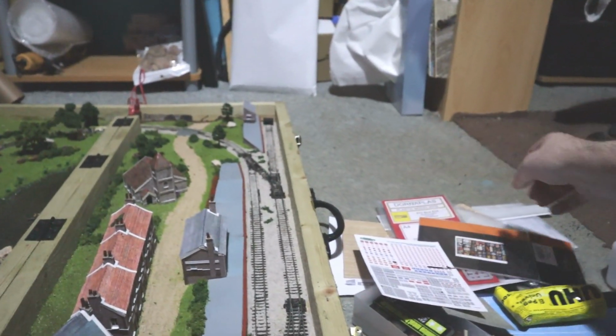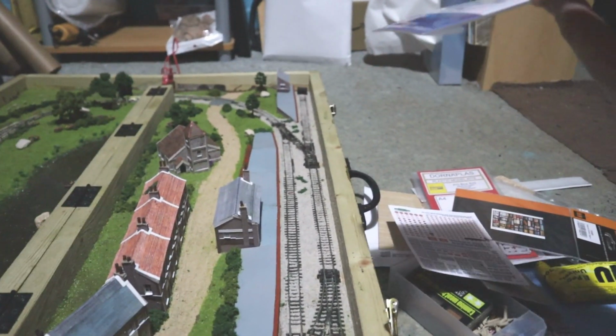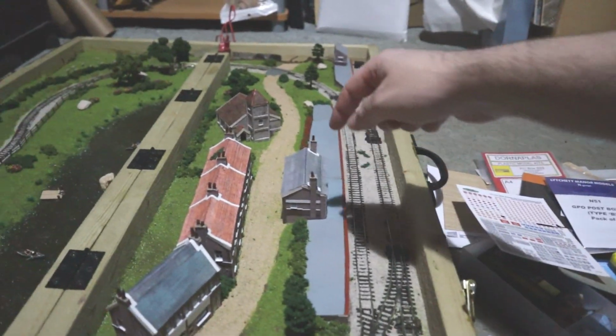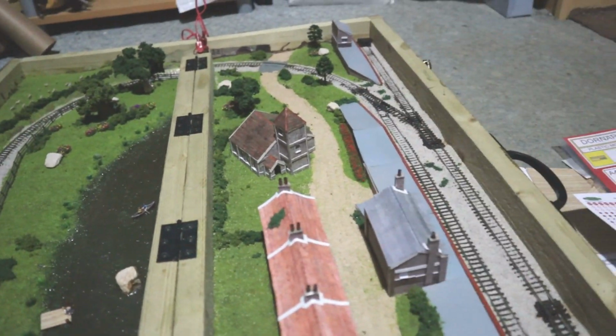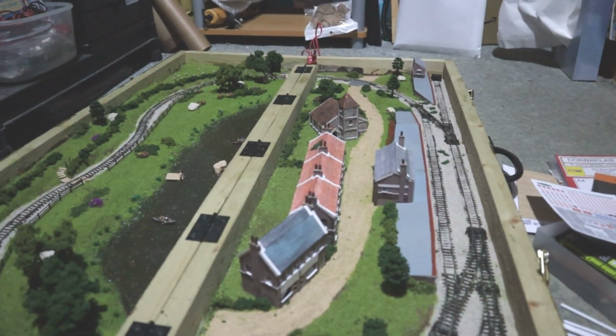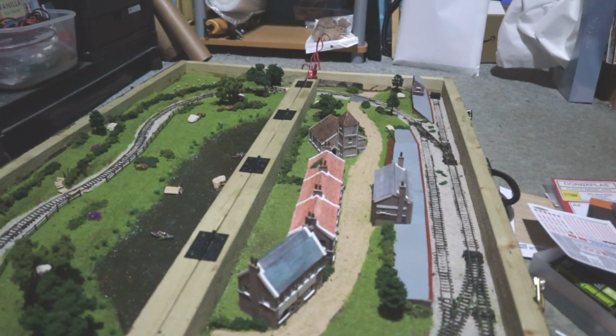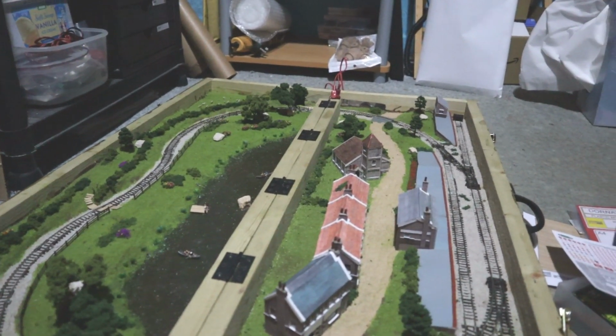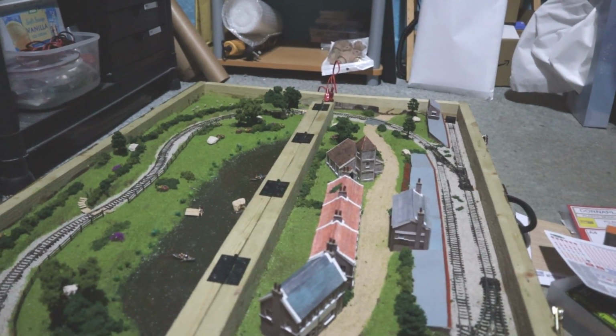And one other thing, a post box. We'll be popping a post box, probably right beside the station over here. And I think that's about it, really, other than adding a few more bits of scenery here and there. Anyway, that's pretty much it. So I'm going to stop going on.